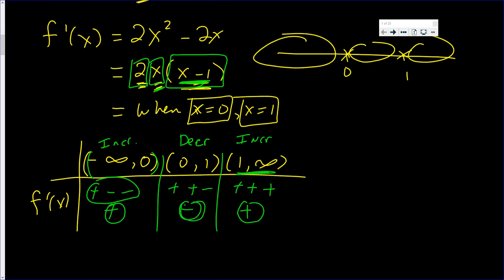Now, the graph, the best I can say is, we know it's continuous. So it's increasing up to 0, then it decreases up to 1, and then it increases again. I do not know how it does this. It can go like this. It can go like this. It can go like that. I don't know yet. That's what the second derivative will tell me. But all I know right now is that it is increasing. It is going up.